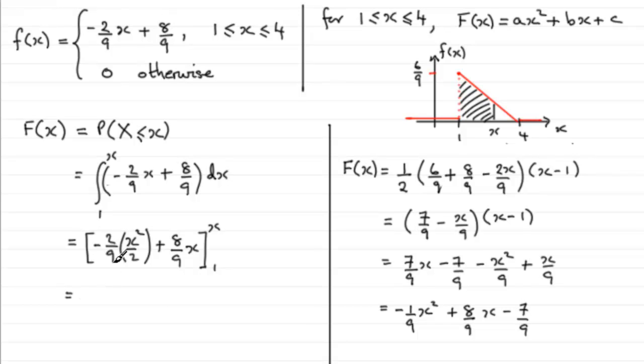And if we clean this up, we've got, those 2's are going to cancel. You end up with minus 1 ninths x squared, or x squared over 9. And then plus 8 ninths x. And again, put those limits in, going from 1 to x. So when we substitute the top limit in for x, we basically get what you see there, which is minus x squared over 9 plus 8 ninths x.